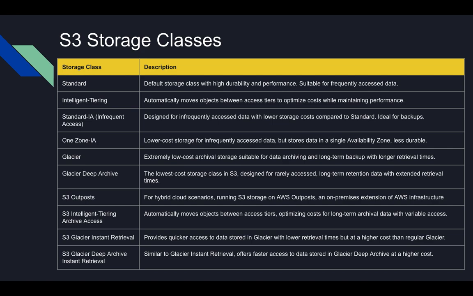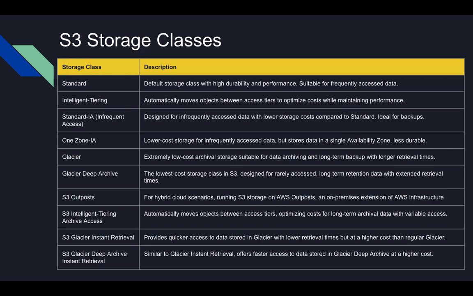For example, you are storing your server backup. After doing patch management of your server, if you want to store your server backup in S3, you need not pay for standard. You can go for the Glacier class, so that your cost will be very low. So Glacier Deep Archive is also one. It was recently launched by AWS. This is the lowest cost storage class in S3, because this is accessed even more rarely.